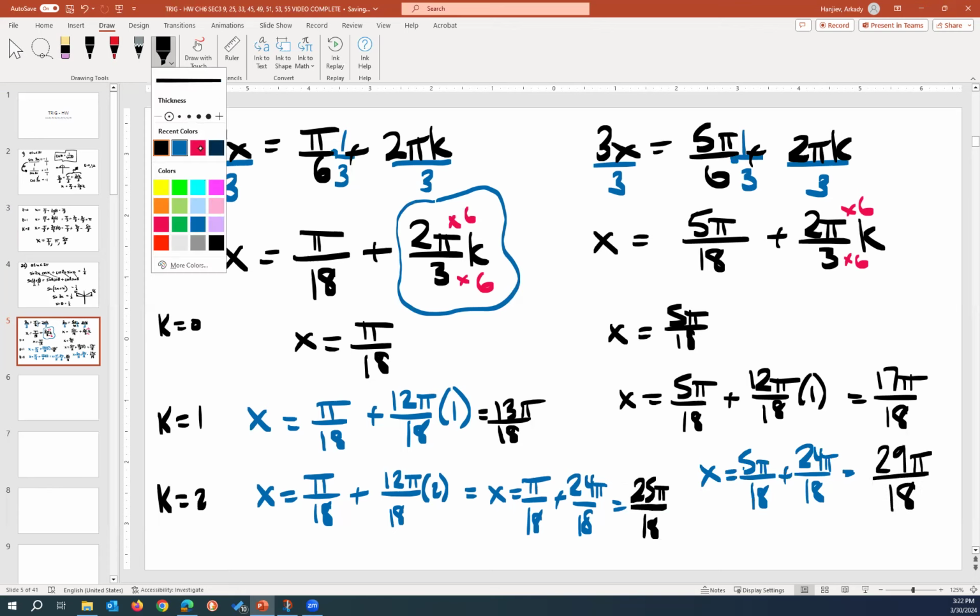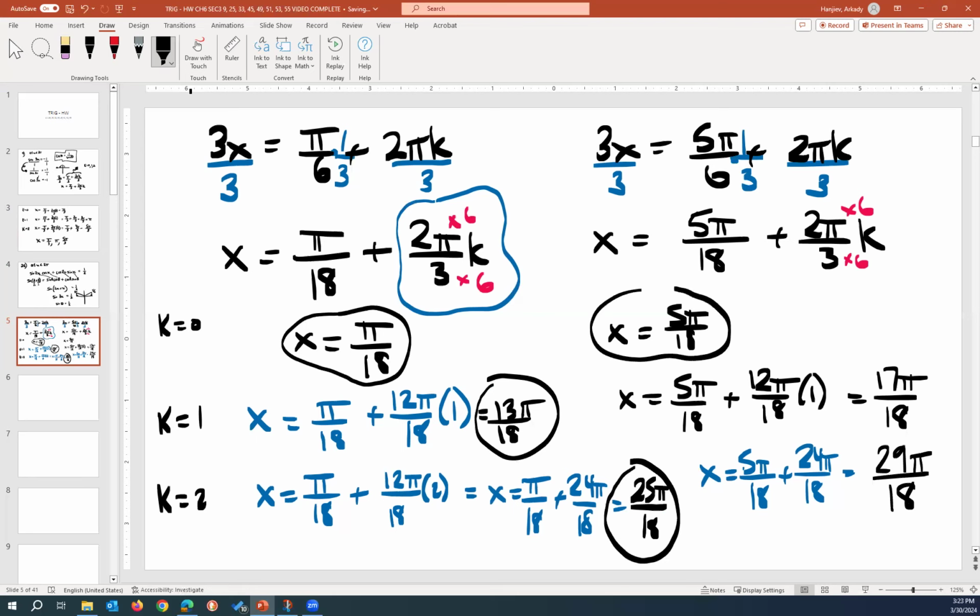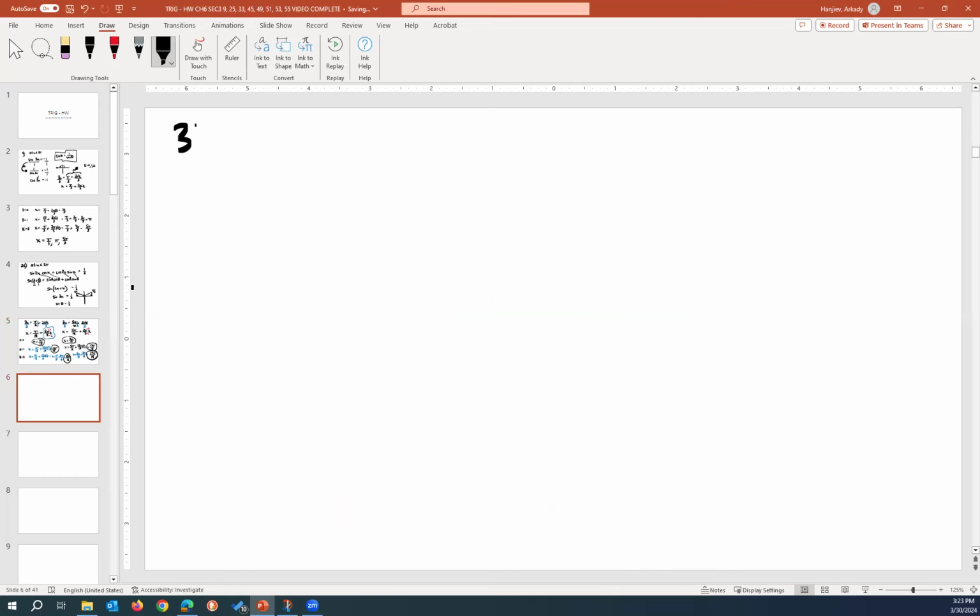You want to circle them maybe? That'll be good, just to circle them. So that's one answer right here. Second answer. Third. It doesn't matter what order they come in as long as you have all 6 of these answers right here. That's what it's looking for. Okay, perfect. That's 25. Moving on to 33.